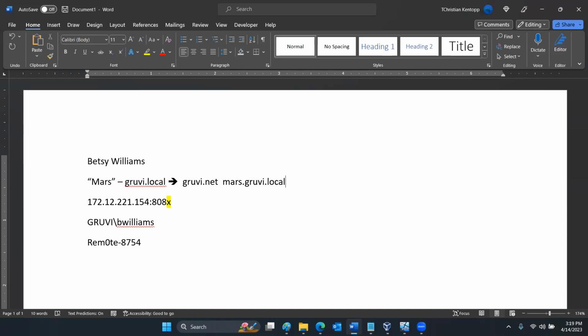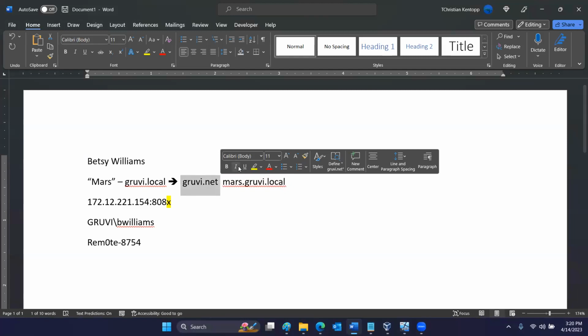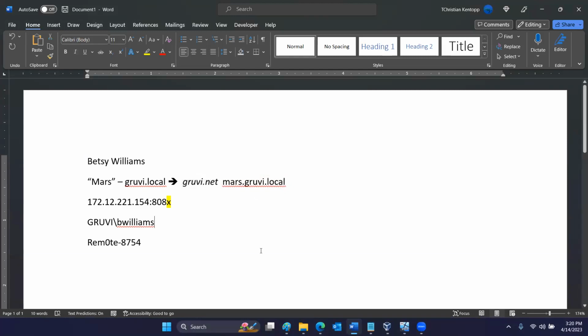Okay, that's the domain. And remember, .local is just a clean best practice method of identifying that an Active Directory domain is on a private internal network that's not exposed to the public network. But the public domain has a website and email and all that coolness, okay?